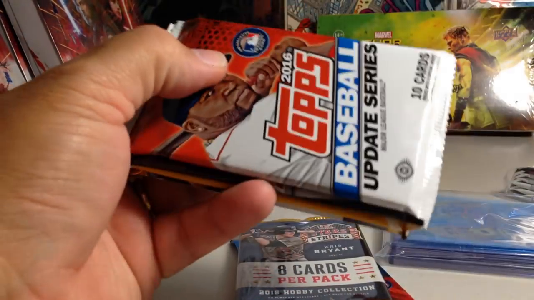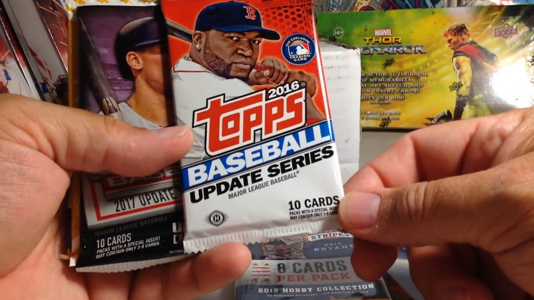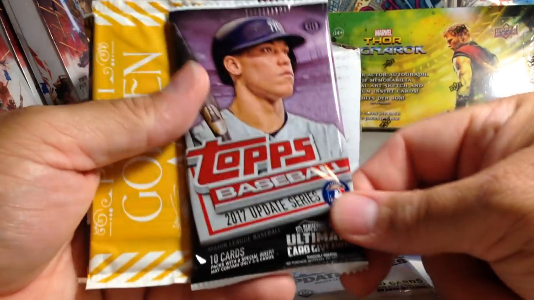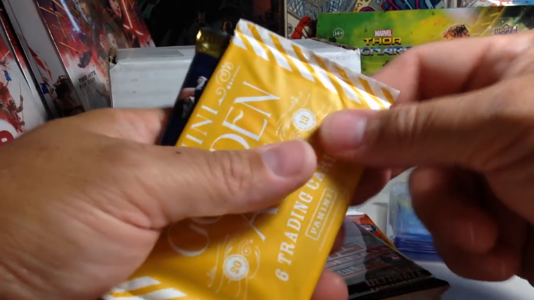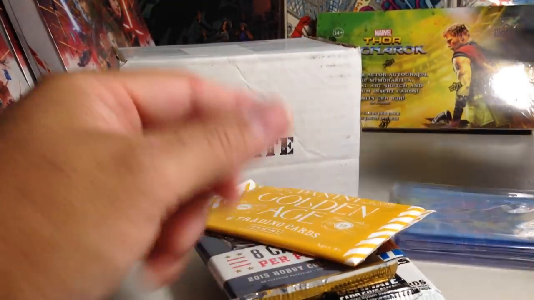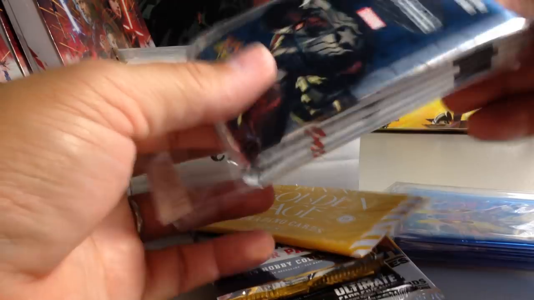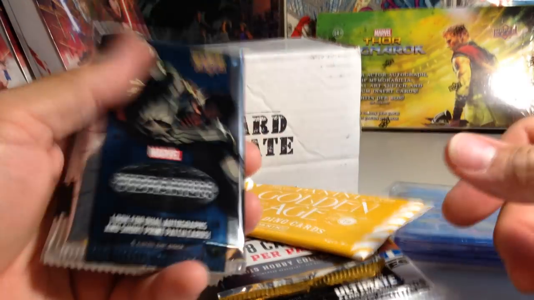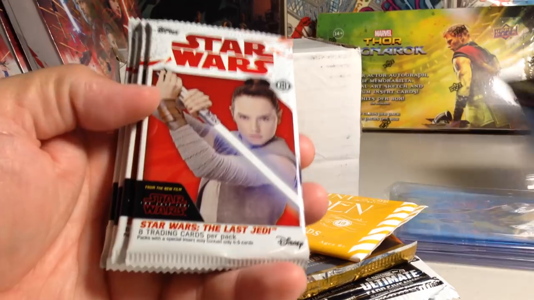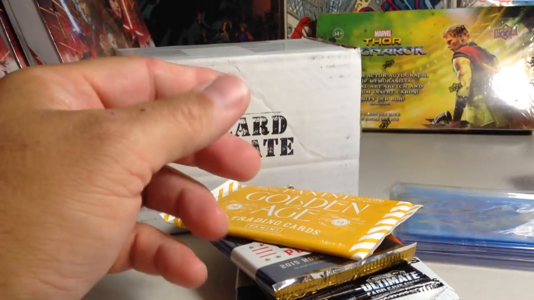I haven't had as many add-ons here lately, so I went ahead and picked up 2016 Topps baseball update, a 2017 update, a Golden Age pack, and hey, another Stars and Stripes. This one's thick, and we have more add-on packs. Looks like these are the Star Wars. We've got a pack of Vibranium from Marvel, and five packs of Star Wars Last Jedi Series 1.